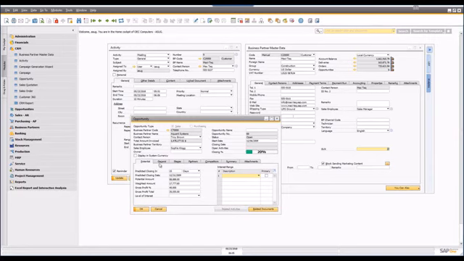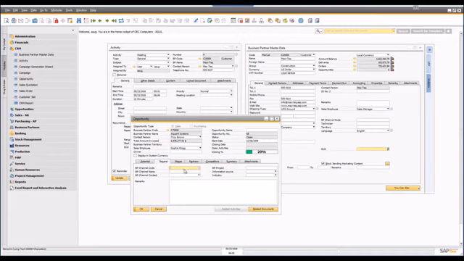So again, I've got all this information that's available in here for me. I've got my general information. Now this is handy because if I'm working with a distributor, for example, so I might be a manufacturer, but my product is actually sold through distributors. So I'm going to track a sales opportunity which came into me, but I've now allocated it to a distributor. So I can record here who is my distributor that I might have allocated that opportunity to, and then track that back. Same thing, I can also track it back to a project.